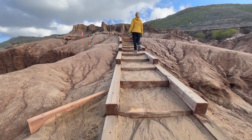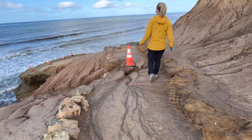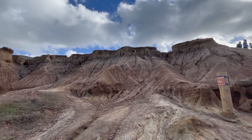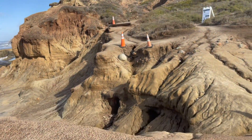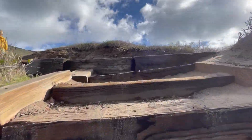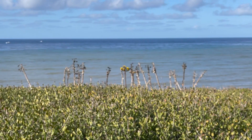We hiked the coastal trail right next to the tide pool area before driving up to the other Cabrillo National Monument sites. The trail is about a mile of gorgeous, rugged terrain and more than worth taking the time to do. Those plants over there are agave — we learned about them at the San Diego Botanic Garden.